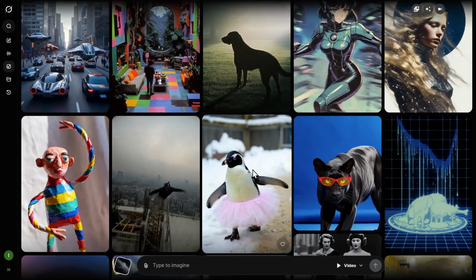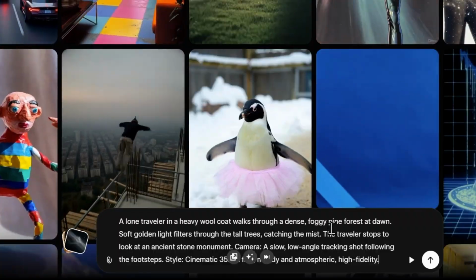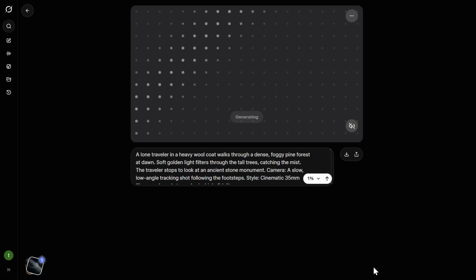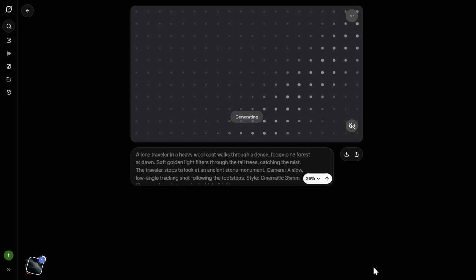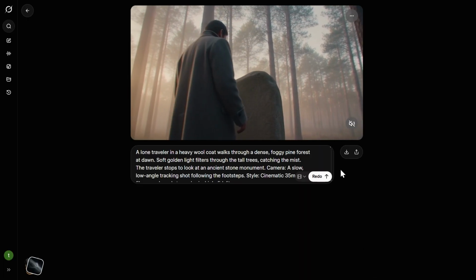Now you can create videos from scratch using a text prompt, or you can upload a reference image and animate it. Let's start with text to video. I'll type in a detailed prompt describing the scene I want, the setting, the action, the mood. Then I click on generate, and what I like the most about Grok is that the generation time is super fast and the output always comes out good. Just look at the result. The video comes with sound automatically included.